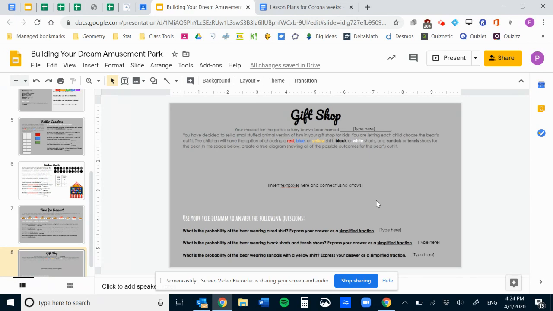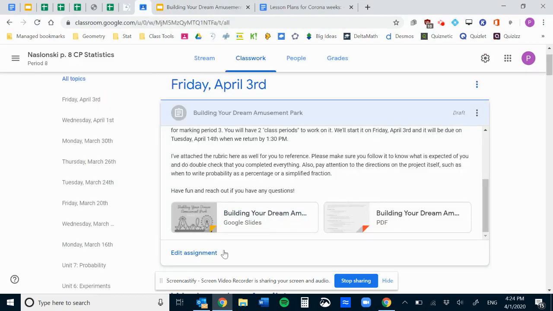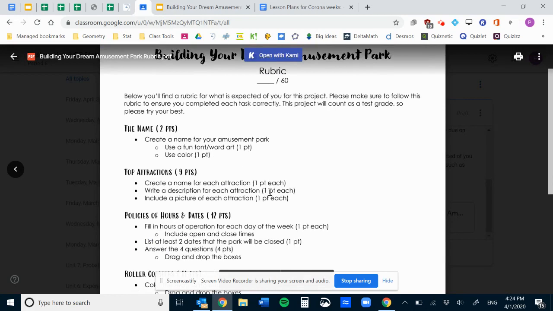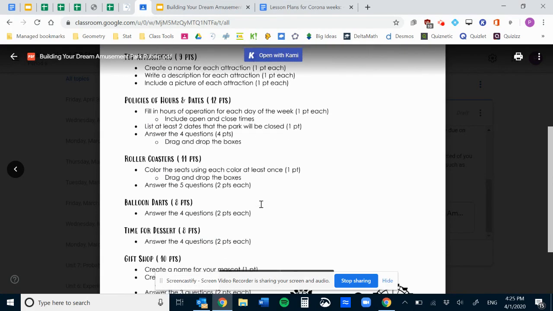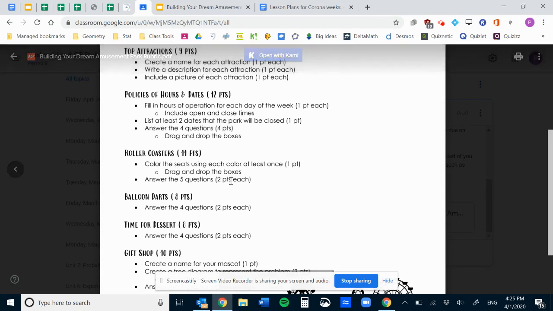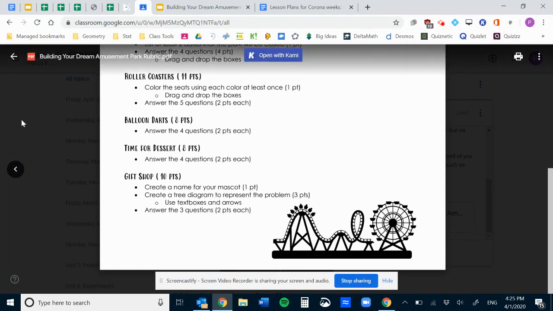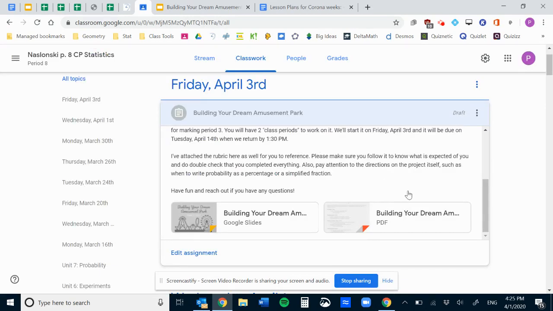And when you're done watching this, please just go back onto Google Classroom and start with clicking the Google Slides. You can look over the rubric. You can print it out if you want to. Check things off as you go to make sure that everything is there. I also made sure to include points for you so that you know how much everything is worth. Some things, for instance, some questions are worth 2 points. The tree diagram itself is worth 3 points. So just keep track so that you know that you're going to end up getting a good enough test grade.